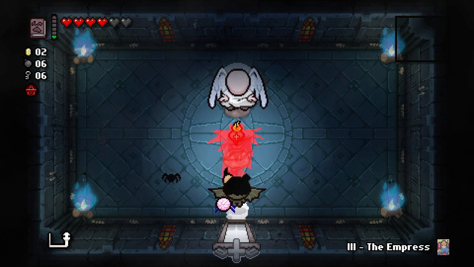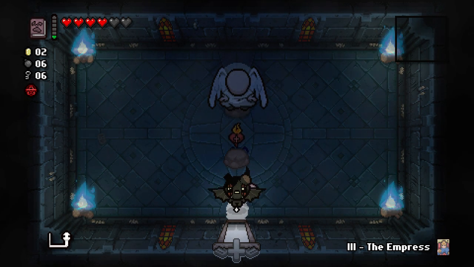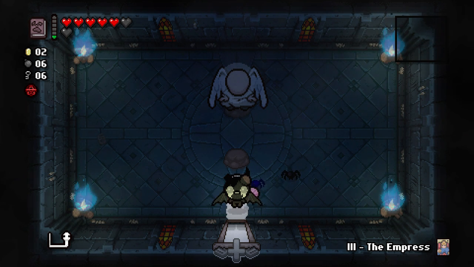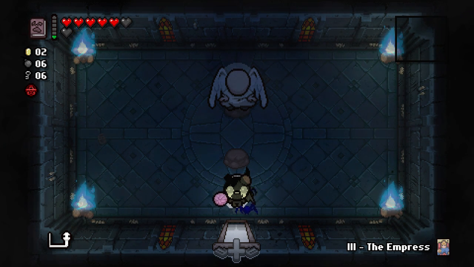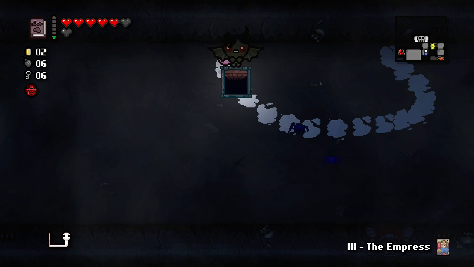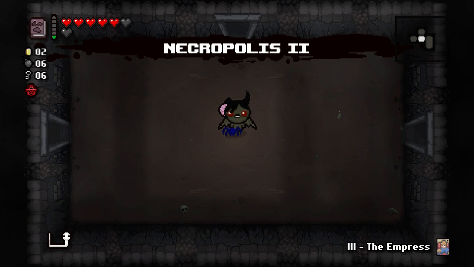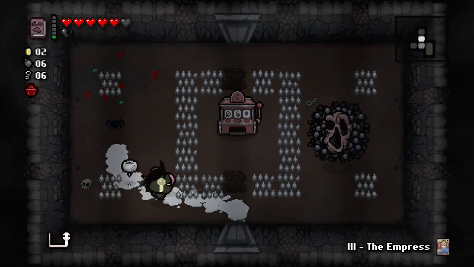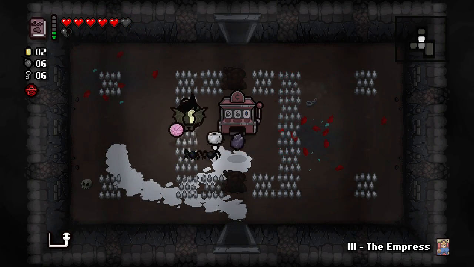Oh. Okay. Thanks. Cool. Okay, bye. All right. Well, there's literally only one item in the entire angel room pool, and it just kind of gave it to me. All right. Well, now I have a lot of damage.